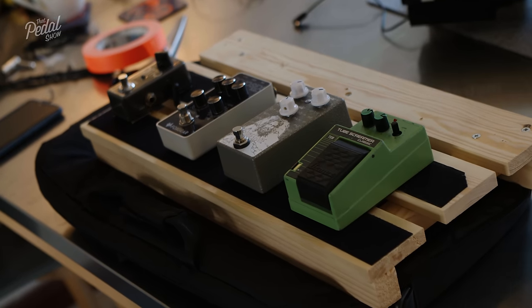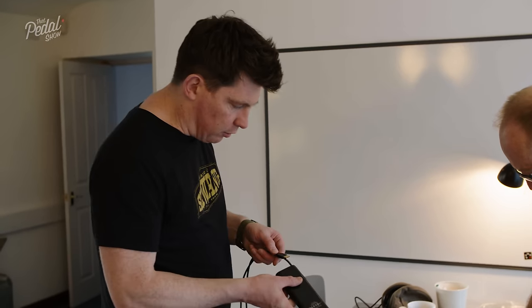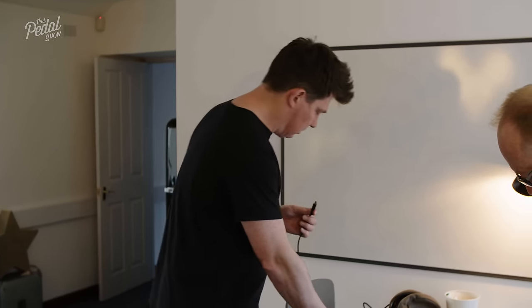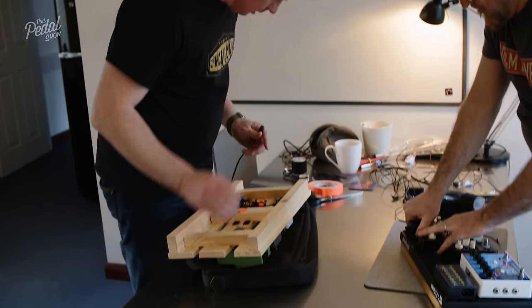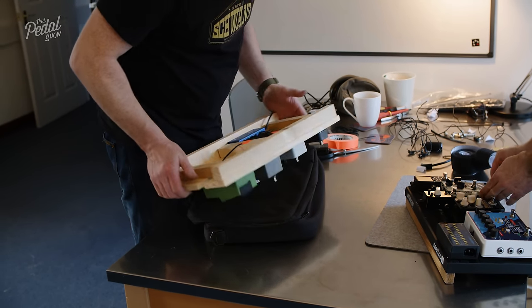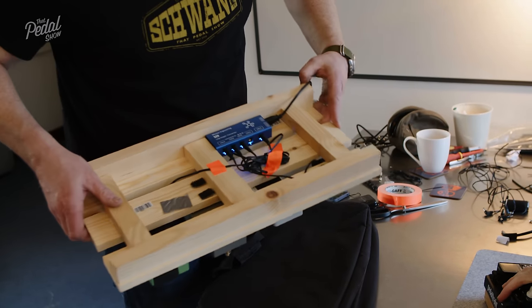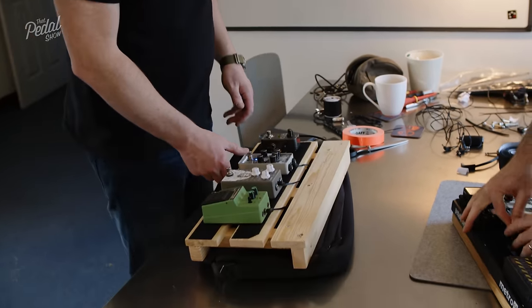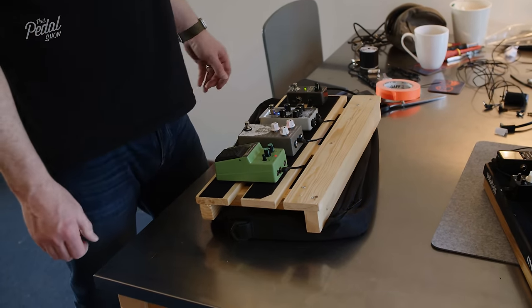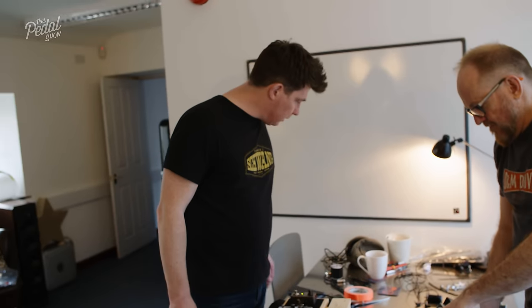Happy days, there we go, powered up. Now I'll test if it works. So the correct way to do this is before you've just Velcroed and cable tied anything down, but I've got my little battery here, big battery, that end in there, this end underneath, and I've just about left enough room to get the USB thing in there. The blue lights come on, which means it's working. And I can just check up top. Delay works, ditto's working, runestone is working, tube screamer is working. Great. So I can go ahead and do my patch cables.